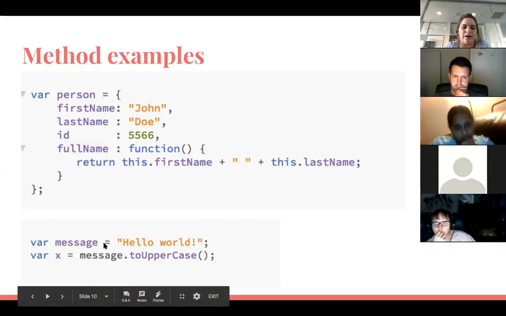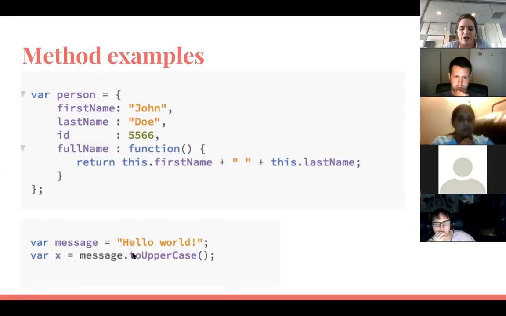We can have a message here and then tell it that we want to make it all uppercase. And so there are a lot of those in JavaScript, and I definitely don't know a whole ton of them myself, but uppercase is a good example that, hey, we want to turn this message into uppercase.